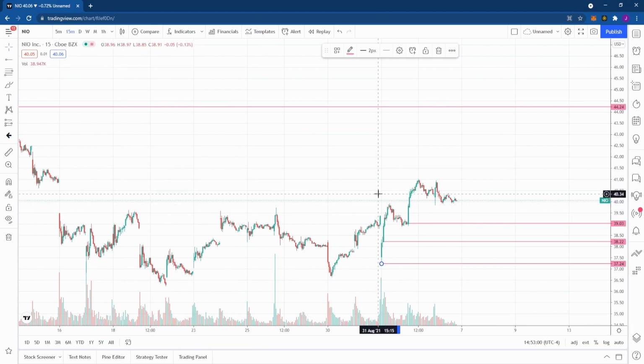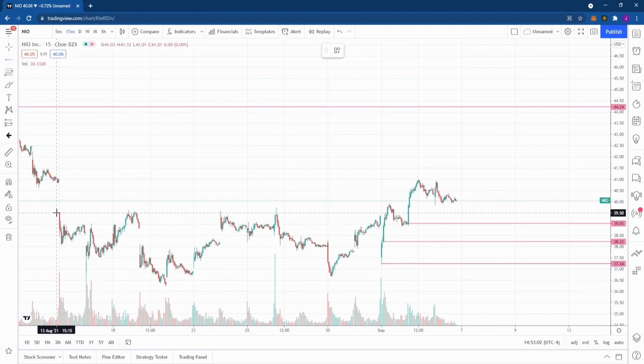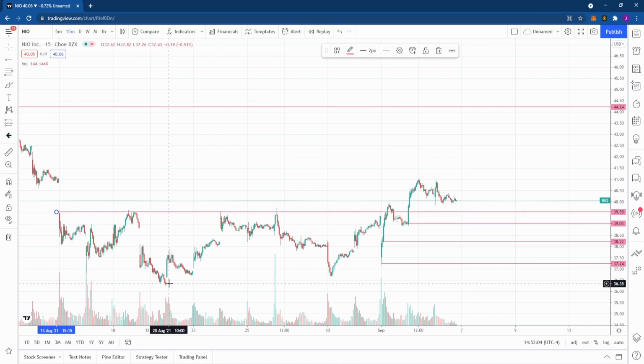Let's see if we can find some more information. Another level here, this is the most recent support. If I'm looking to just get into a swing trade, I just want to see the price come back to 39.50, and I would just hold it till 44.